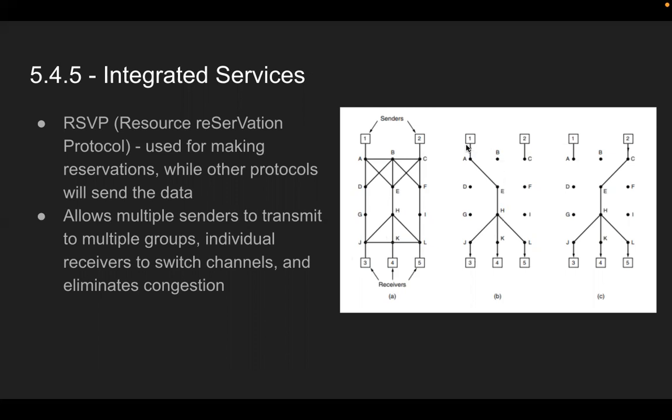So what this will do is allow senders to overlap. So you have 1 and 2 going down on the same level. What this does is basically say that 2 is going to take the same path as 1 to get down to 3, 4, and 5. So instead of having 2 bounce around all these, they're both going to stop here. It's just the same path. Same thing as this one over here, it's just the opposite, as you can see.